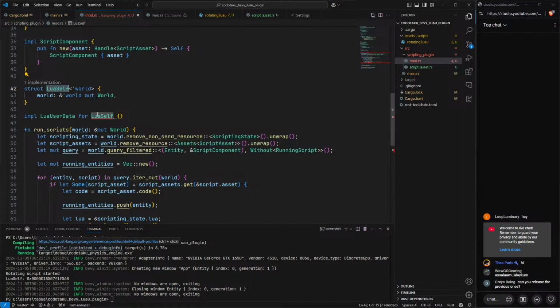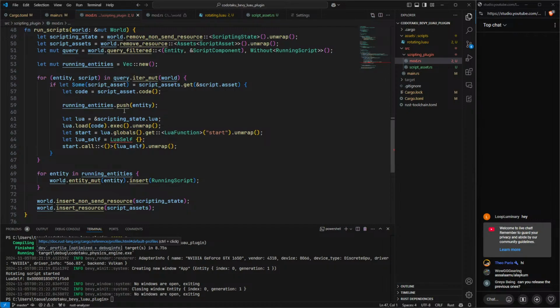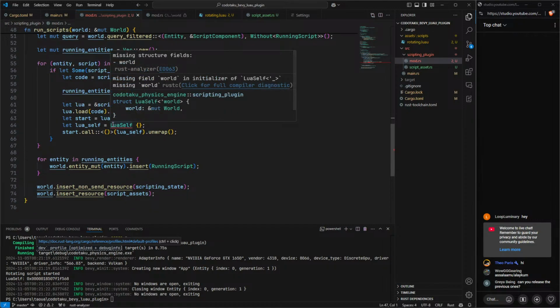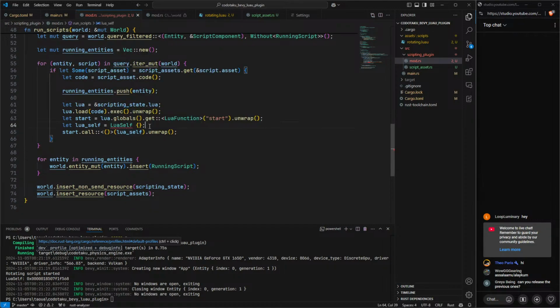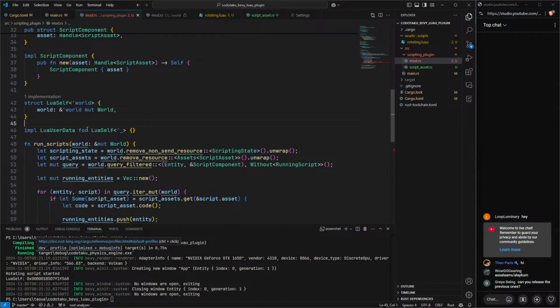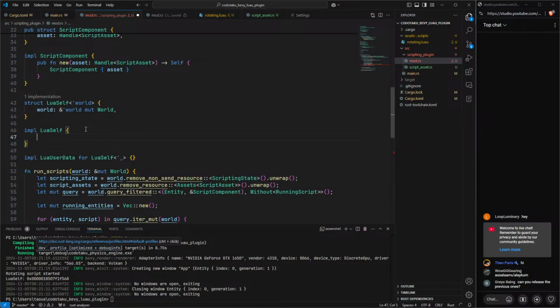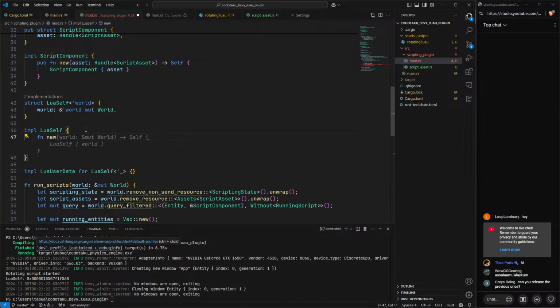Okay. Whoops. That's not what I meant. Let's do this. Perfect. Now you can see here, well, let's add Lua self, fine. Let's implement new for this. Why not? Fn new world, mutable world.